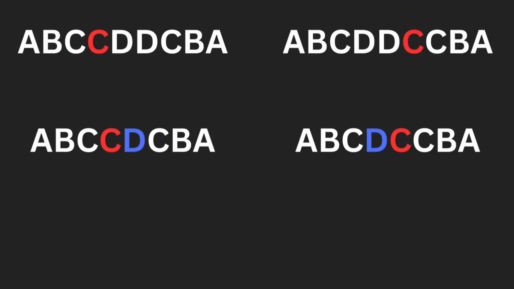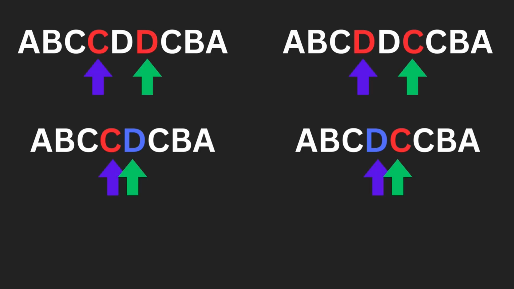On the right, it's just the mirror image of that. And on the bottom, it's the same thing, except I removed one of the D's in the center. If we go through the process, we'll find that we have a mismatch between these C's and these D's. With the upper variants, we would do what we did last time. We check one of them leads to a palindrome and the other does not.